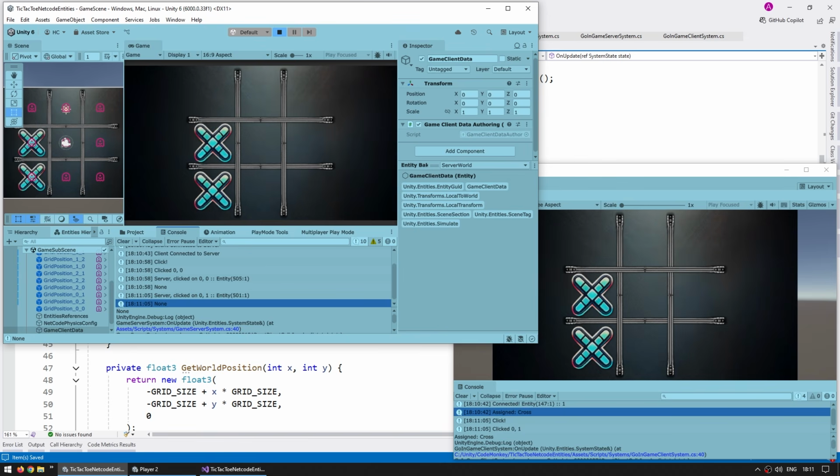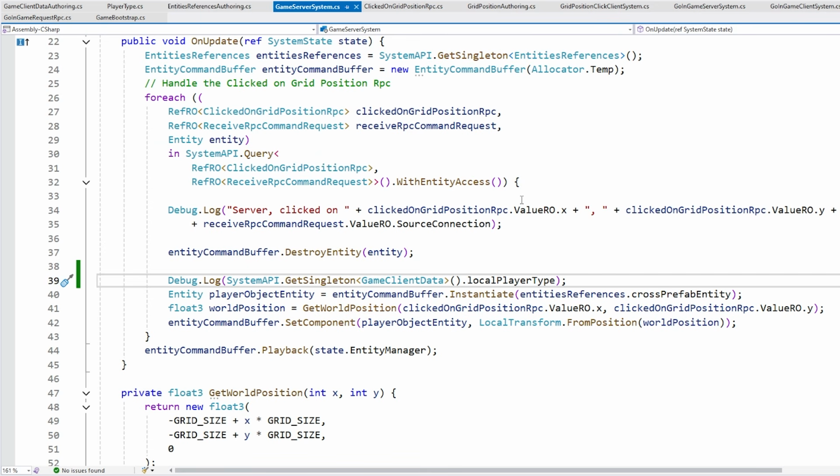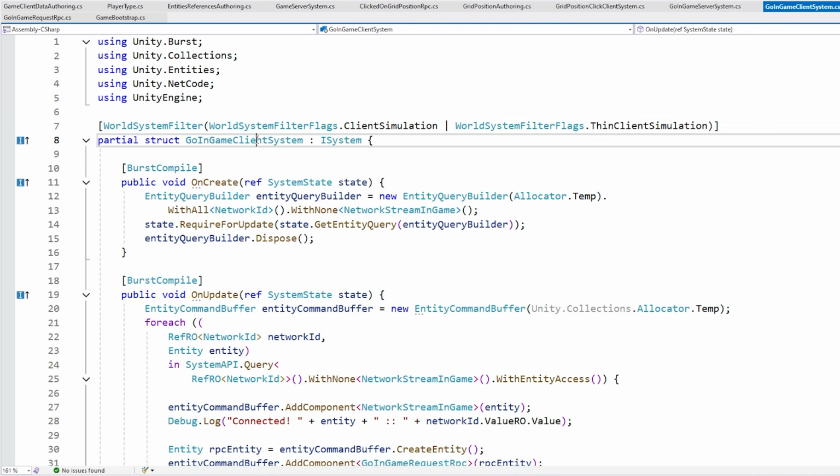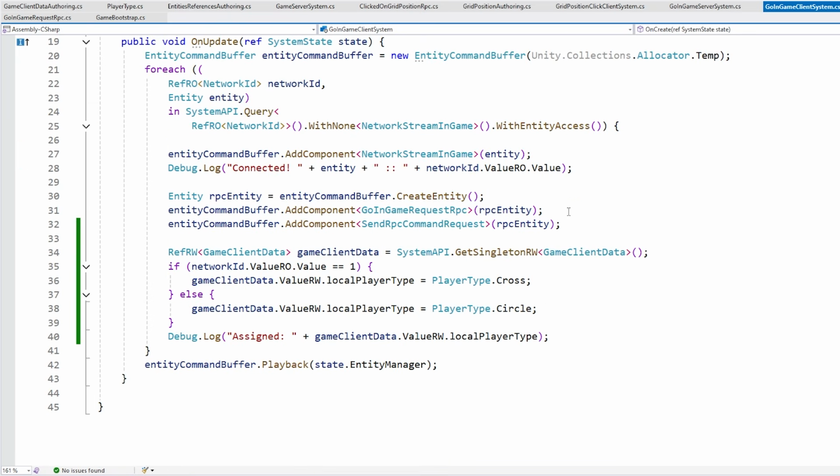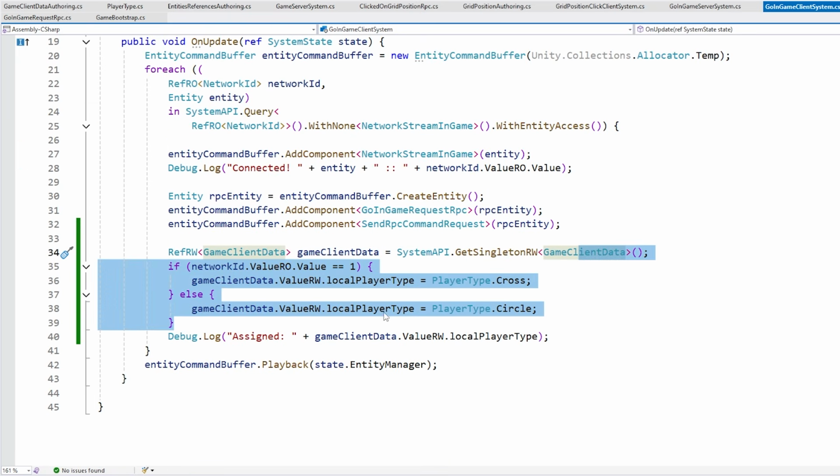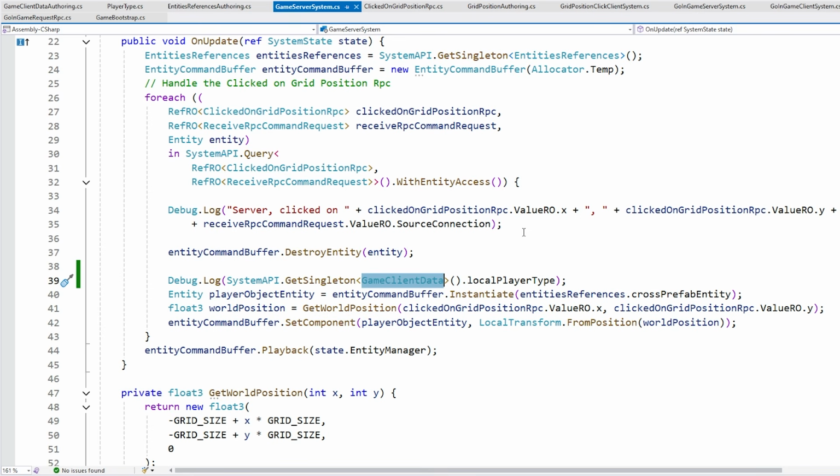The issue here is all about client versus server data. The local player type that we are assigning on the game client data, we are only assigning it here on the GameOverUI client system, and this one only runs on the client. So the client is the only one that actually has this assigned. Again, when working in multiplayer, always remember what is on the server and what is on the client. Remember how the dot swirls, those are completely separate. So if on the server we try to get the game client data, that is really just going to get basically an empty component. It is not going to get the one that the client actually assigned.